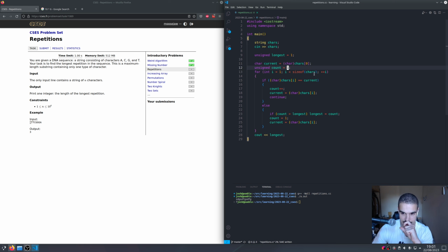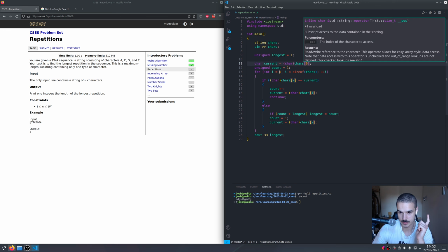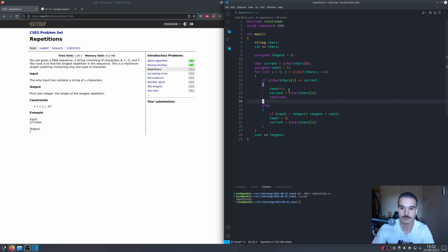And then we iterate over all of the characters. I hope that sizeof is what we do there. I don't know if that's the right way of getting the full length of a string. Starting from index 1, because we've already dealt with index 0.